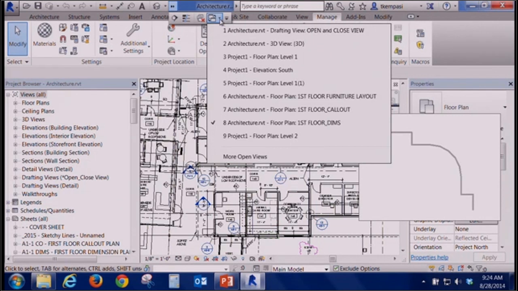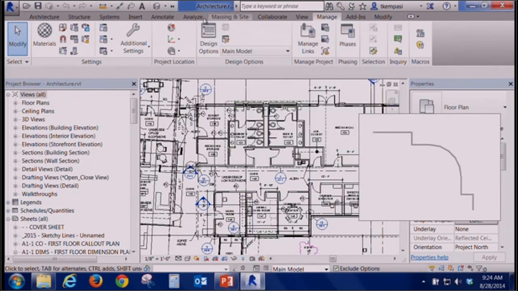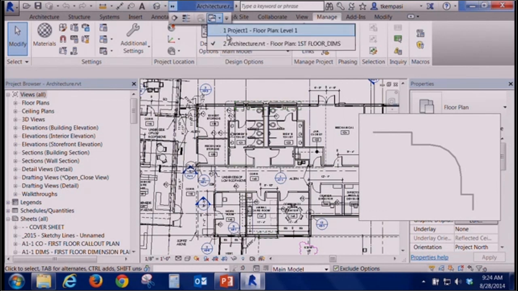So the tool right next to that, the view icon with the red X, will close all the views except for the active views. So I still have my two projects open, but now I only have the two most recent views that I was working in. So that'll help speed up performance of your machine.